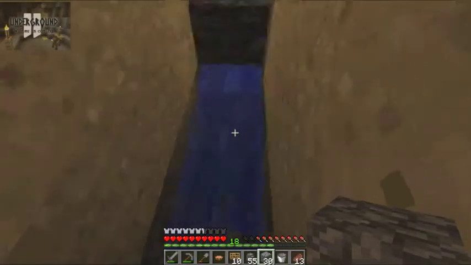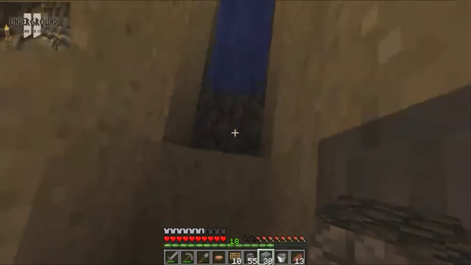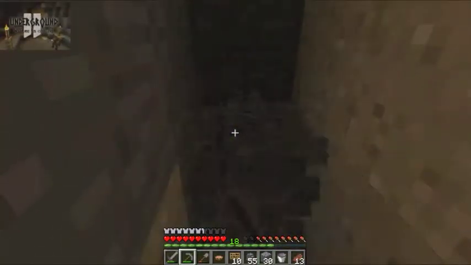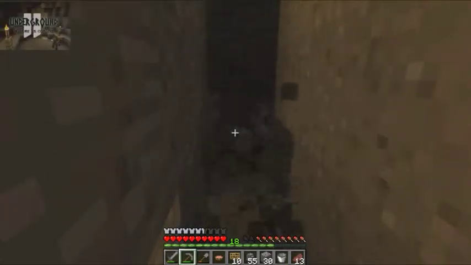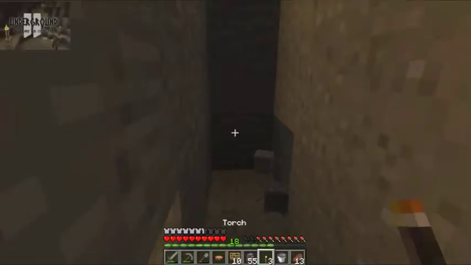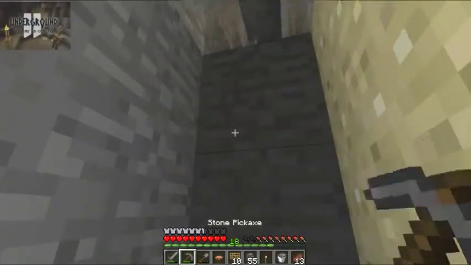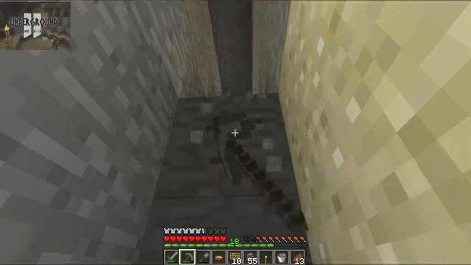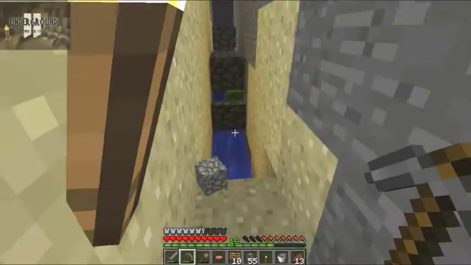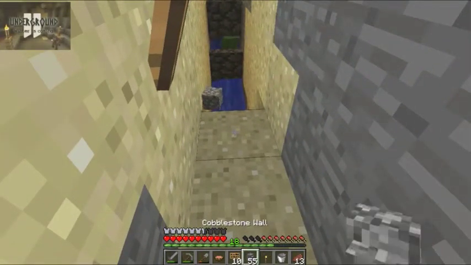And here comes my torch. And there comes some meat. I just go down and collect. Alright, I think this is gonna work. This will work. Get some lights in here. Yep, they're dying. It's not the fastest way, but for now, I don't have to waste cobble. Not cobble. Well, yeah, cobble. I don't have to waste my stone swords.